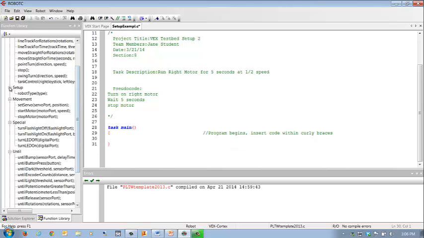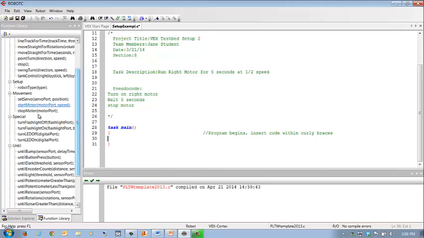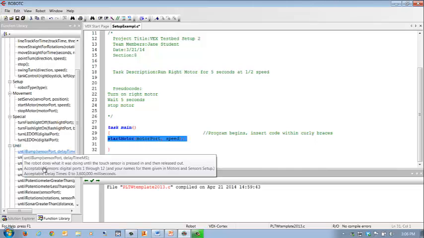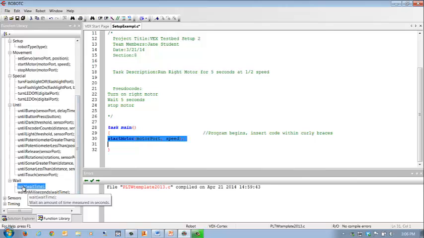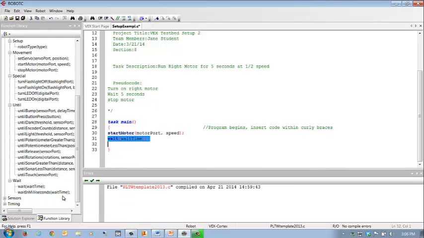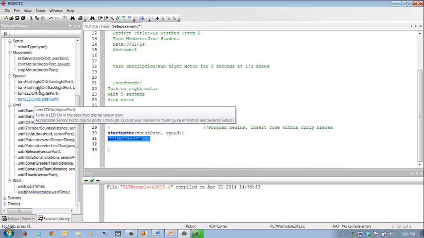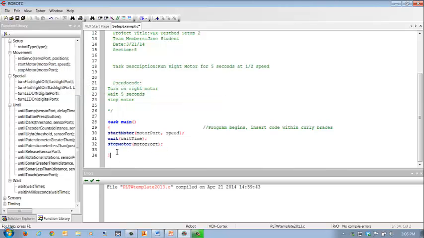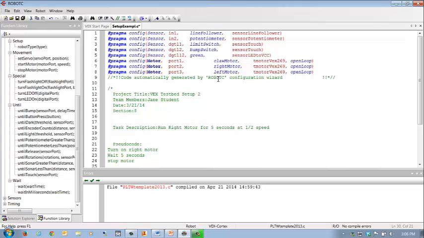Now you are finally ready to start dragging code over, and it doesn't matter what we're doing right now because I'm just setting it up for you, but I'm going to say a start motor. I just drag and drop, and then I'm going to scroll down here until I get to the waits. There's 2 waits. You'll notice one is wait in seconds and the other is wait in milliseconds. And then I'm going to pull over a stop motor. And so that's simple. Now that it's there, all I have to do is go in and change the motor to be the name that I gave my motor. Yes, I could have named my motor Bob if I wanted to, but that's not what I did. We just called it right motor because that's how it's set up for our test bed.